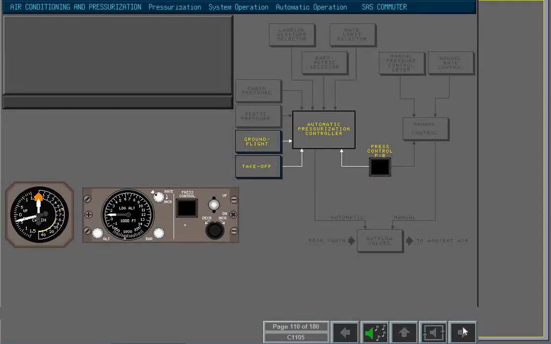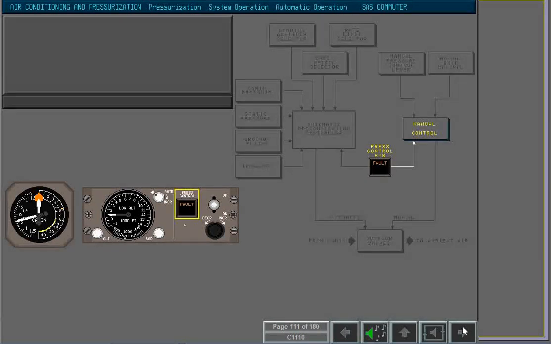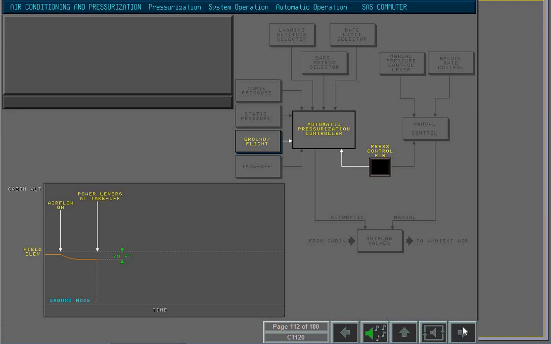The pressure controller performs a system integrity test if the power levers on the aircraft are in the idle position and the aircraft is on the ground. The system integrity test makes sure the system can operate automatically. If a fault is found, a Level 2 alert is presented and the pressurization system is switched from automatic to manual mode of operation. The pressurization controller puts the system into ground mode when the system integrity test is successfully completed.